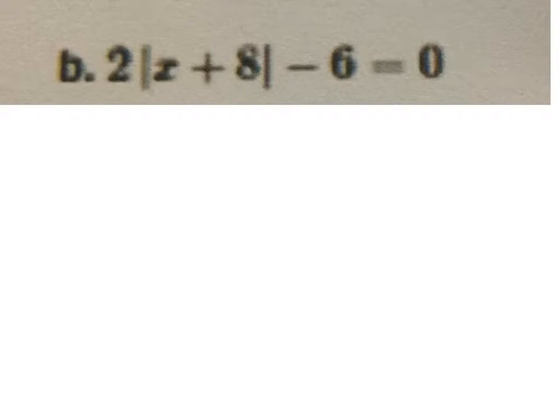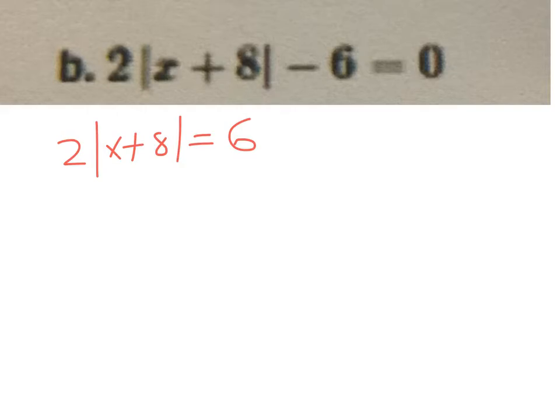Okay, now let's look at B. So B says 2 times the absolute value of x plus 8 minus 6 is equal to 0. So again, it's an absolute value equation, which means I want to isolate the absolute value bars on their side of the equation. So right here, they're not isolated. Why not? Because I'm subtracting 6 and I'm multiplying by 2. So I need to undo both of those things. Which one do we undo first? The negative 6, the one that's farther away. That's the same thing that you learned way back when. So this will give me 2 times the absolute value of x plus 8 is equal to positive 6.